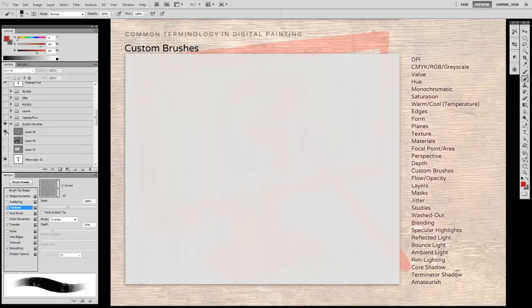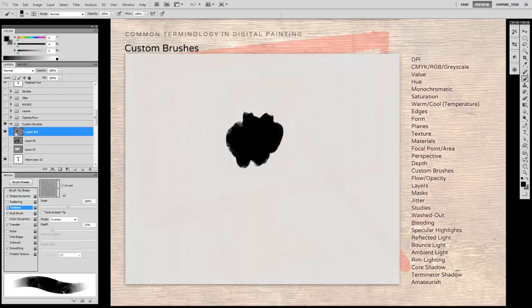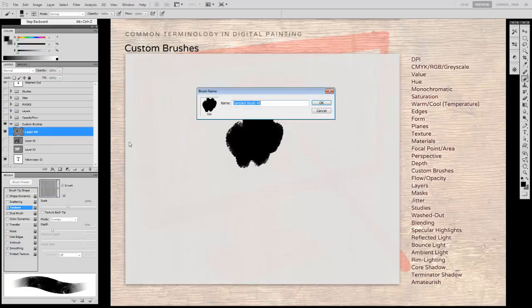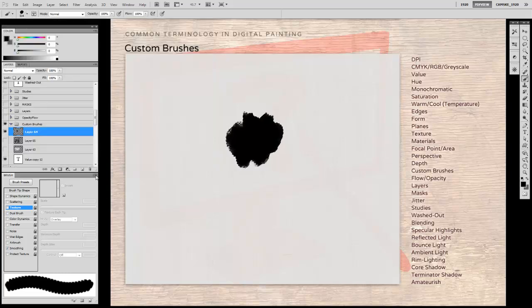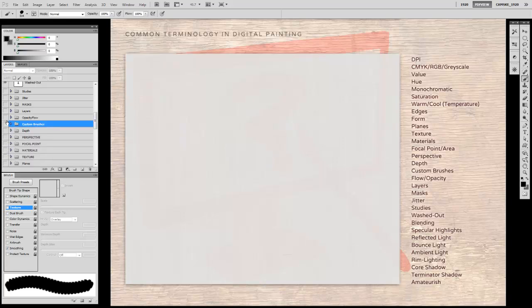And if you want to make a custom brush, just make a new layer. It can be in a new document. Just make the mark that you're looking for, and this will be the kind of brush tip. And then you can make a selection, and then Edit, Define Brush Preset. And that'll become a brush preset, and then you can modify it. And then once you're done, go to Edit, New Brush Preset. There's a lot of good information out there on that. I even have some videos on how to digital paint you can look at.